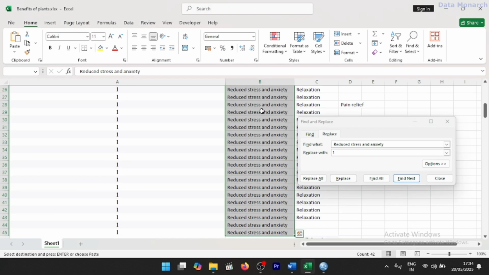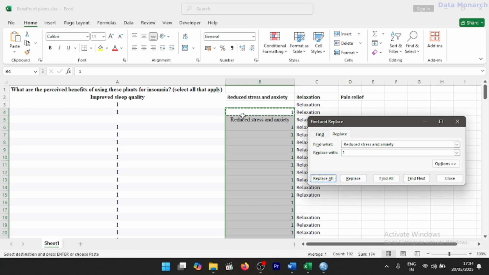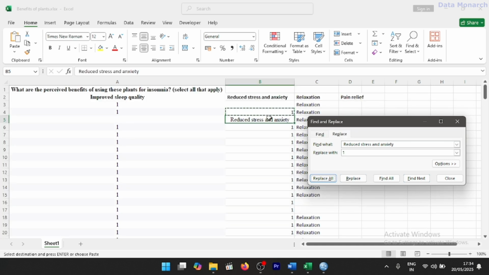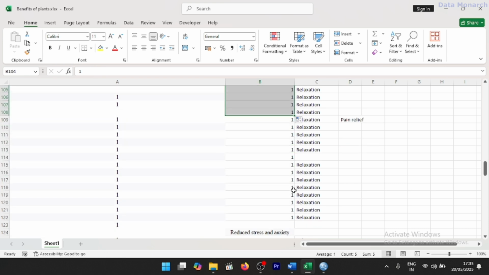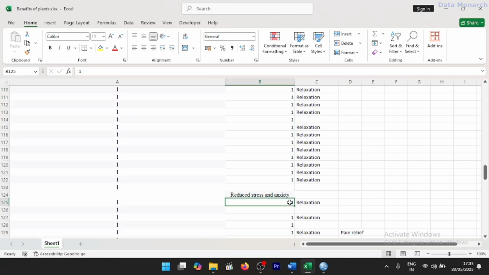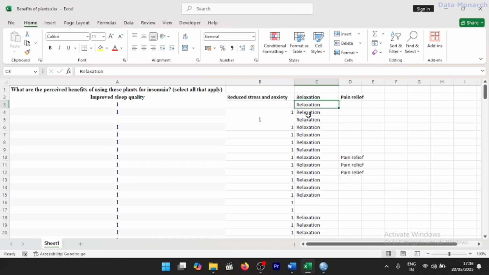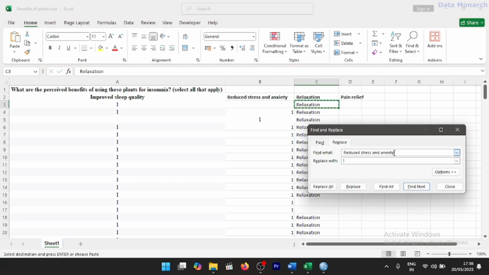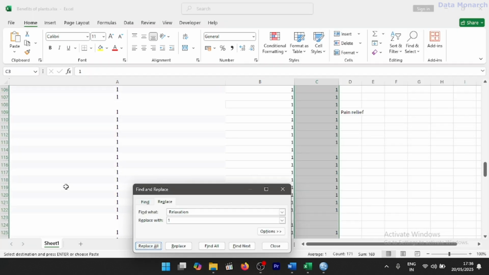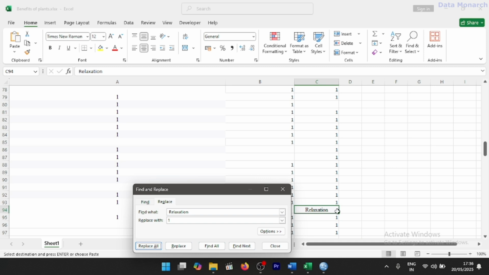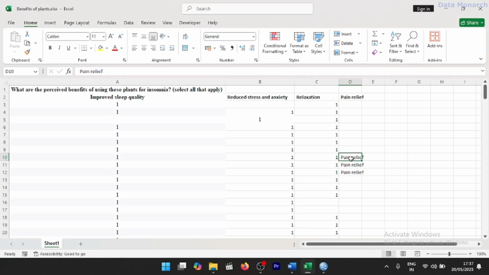Now we move to this also. Use your Ctrl-Shift down, replace all. And see here some are not well replaced. Let's press 1. I will show all these details in this tutorial so that you can understand different ways to maneuver your way for relaxation. Now Ctrl-Shift down. Let's see if all has been correctly replaced. This is not replaced here. This is due to an error in the formatting. The same for the pain relief.